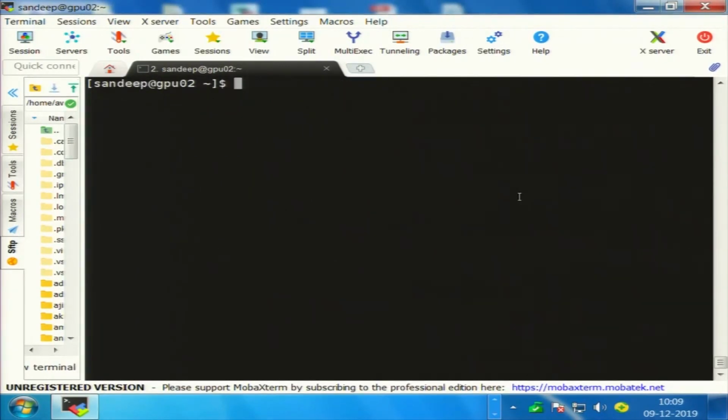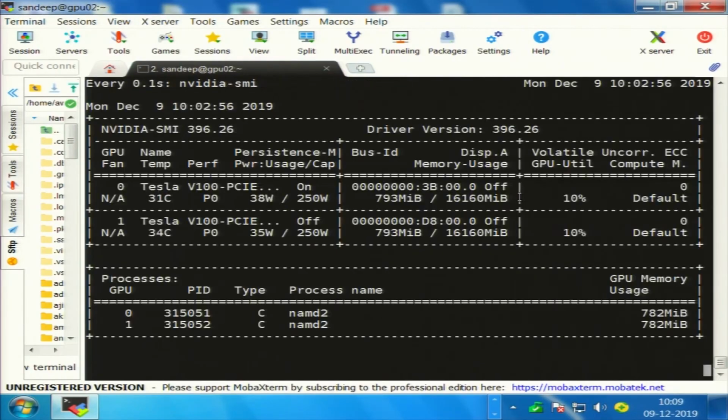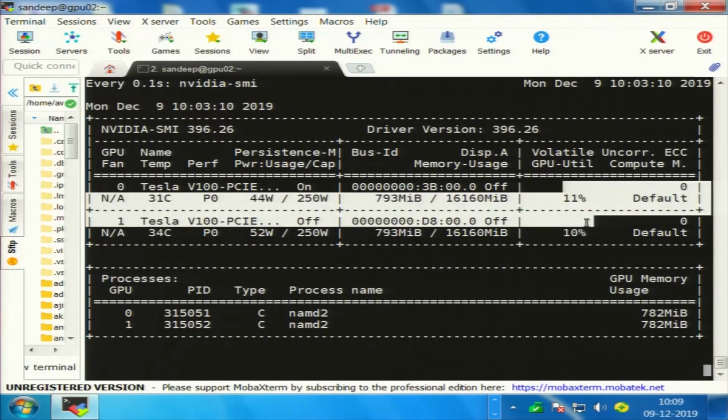Then also we can see the GPU utilization. Here 2 GPUs are there. This is 0, this is 1, and 2 processes are running, one on GPU 0 and one on GPU 1. This is the percentage utilization.